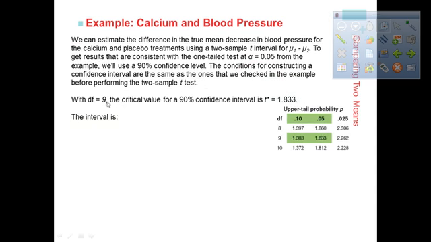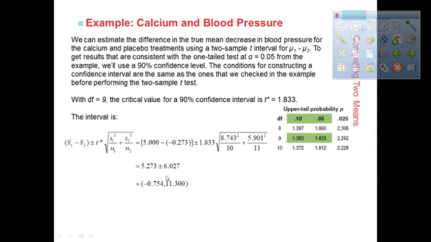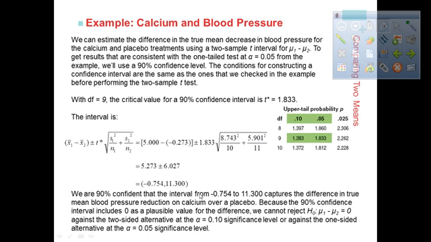With 9 degrees freedom, the critical value for a 90% confidence interval is t equals 1.833. And so here they find the confidence interval, which says that calcium reduces it from negative 0.754 to 11.3. The thing is that it goes from a negative to a positive, so 0 is in here. So the possibility of no difference is a possibility. So our confidence interval here is going to reject the null as well. And they explain that because 0 is in there, on a two-sided test, we would reject it as well, just to see if there is a difference, okay?